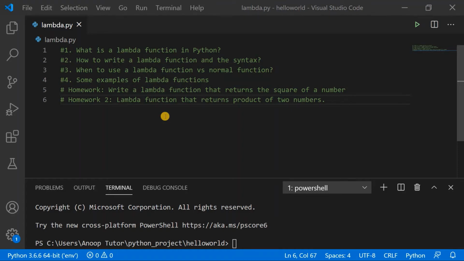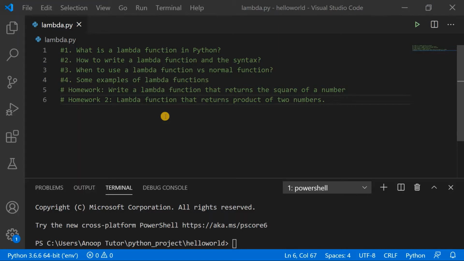So in today's video we are going to discuss lambda functions in Python. I hope you remember my previous videos wherein we have also seen the normal functions in Python, which used to take some arguments and then perform some expressions and then return the final value after performing those expressions on the arguments. But in case of a lambda function, it is going to be a bit different, and we will see in this video how the lambda functions are different from the normal functions in Python.